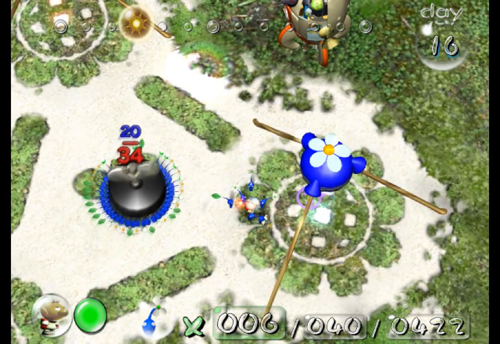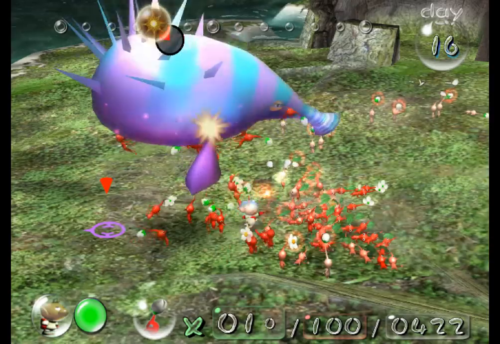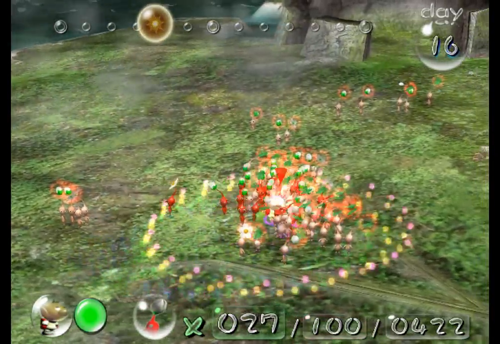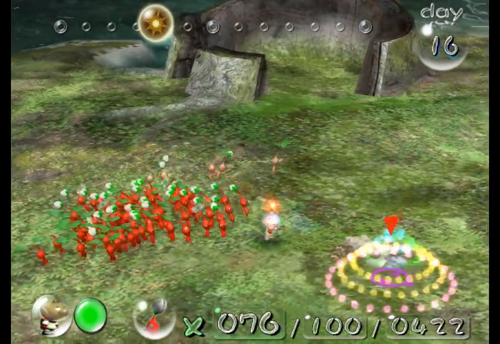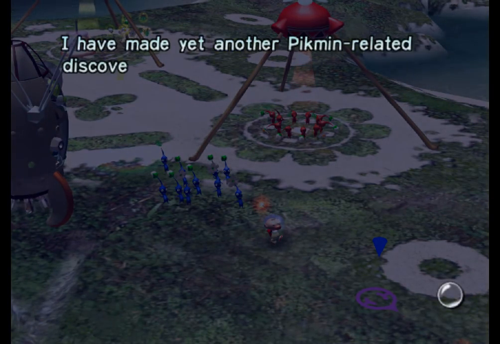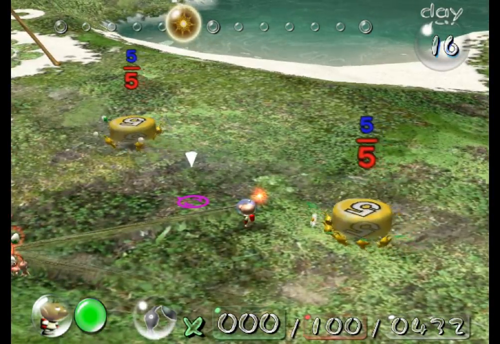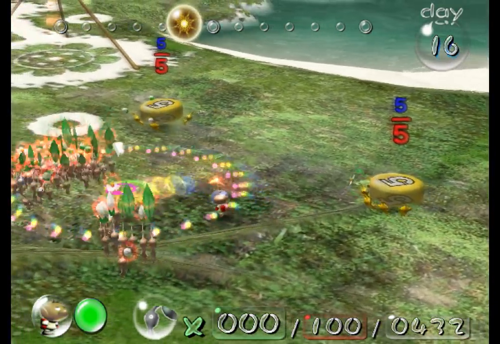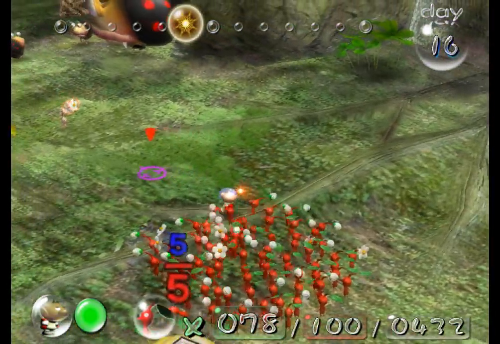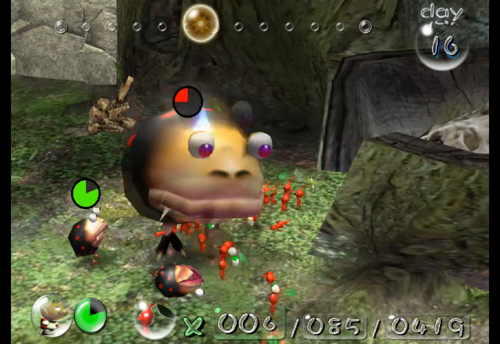Alright, so main thing done. We did it! We killed the strange balloon elephant that exists. Wow, yeah, another Pikmin-related discovery. Nice. Alright, Red Army. We are gonna be killing this happy family.